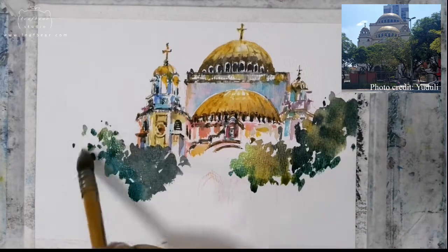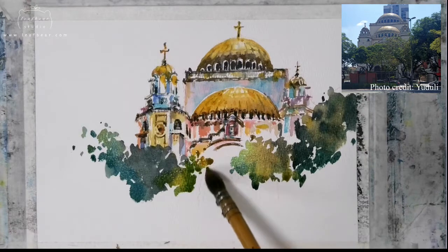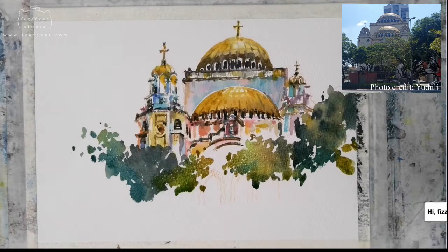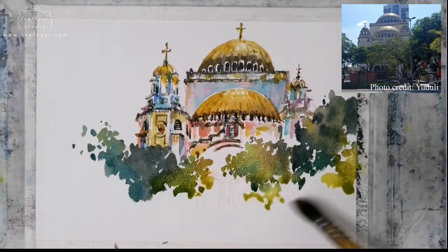Notice how I hold the brush. I'm holding it near the rear end. This allows me to get more free brushstrokes. The organic shapes of the trees would make a good contrast to the building and help us to focus on the building.